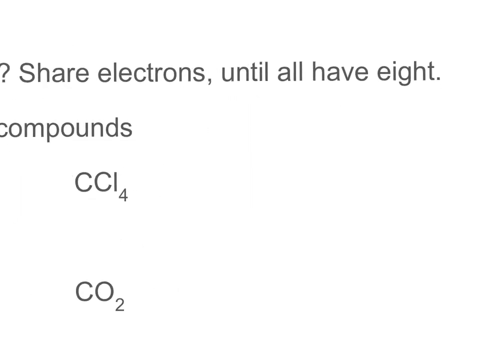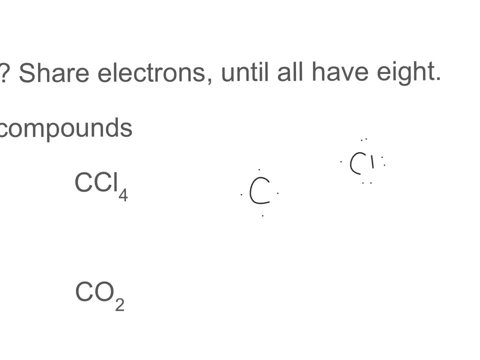So let's get this one, CCl4. My carbon has 1, 2, 3, 4. My chlorine again has 1, 2, 3, 4, 5, 6, 7. I'm just going to draw one of these just to save some time here. And so you can see that carbon's going to be trying to find 4 electrons to make pairs with. Again, carbon doesn't really form ions. It's not going to gain or lose 4 electrons just outright. It's going to more try to share one of its own with another atom while getting 1 electron from that other atom.